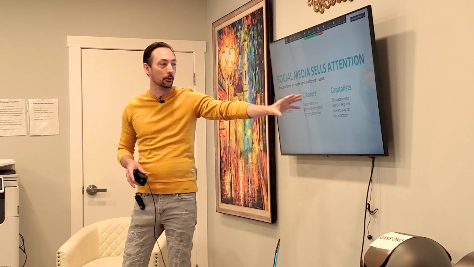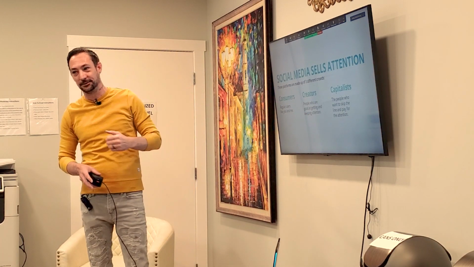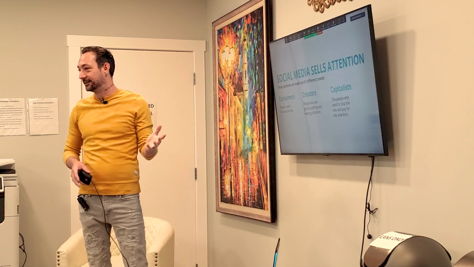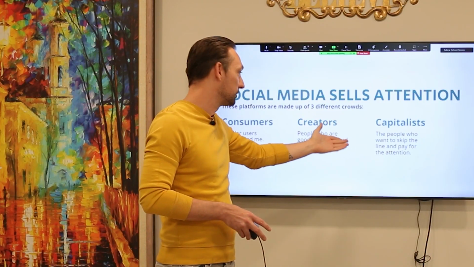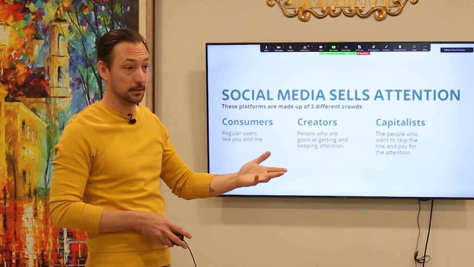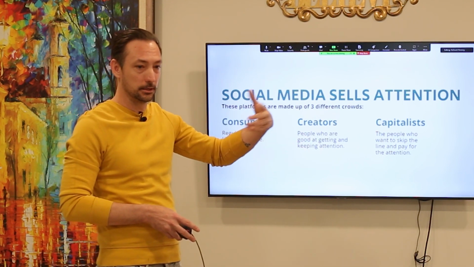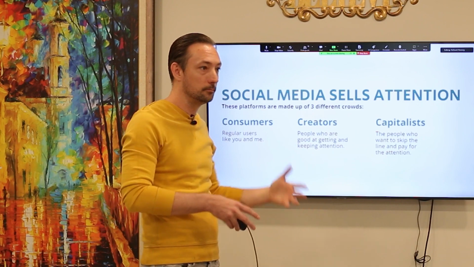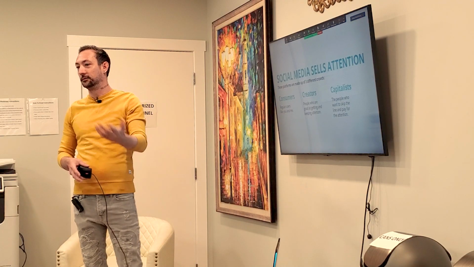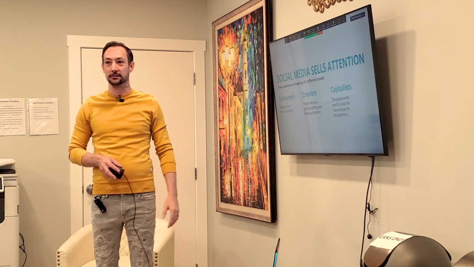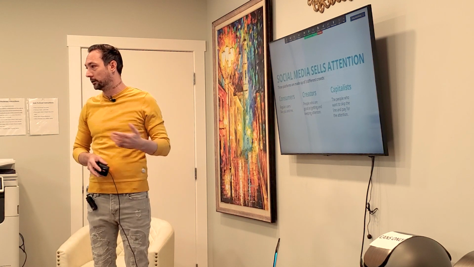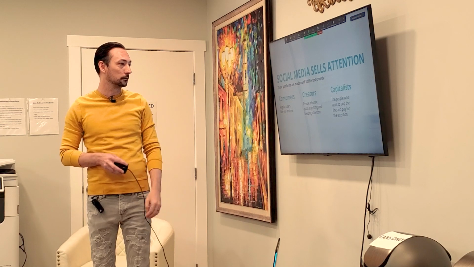And then finally, we have the third group of people, the evil capitalists. These are the people that are buying the information and then selling you stuff on the other side. Basically, what they are trying to do is skip the line and pay for that attention. So they can pay for a little bit of consideration by putting an ad on that platform. And while you're scrolling, if you see that ad and it catches your attention, you'll participate in whatever that ad is offering. If not, you just scroll right on by and keep doing what you're doing on the platform.